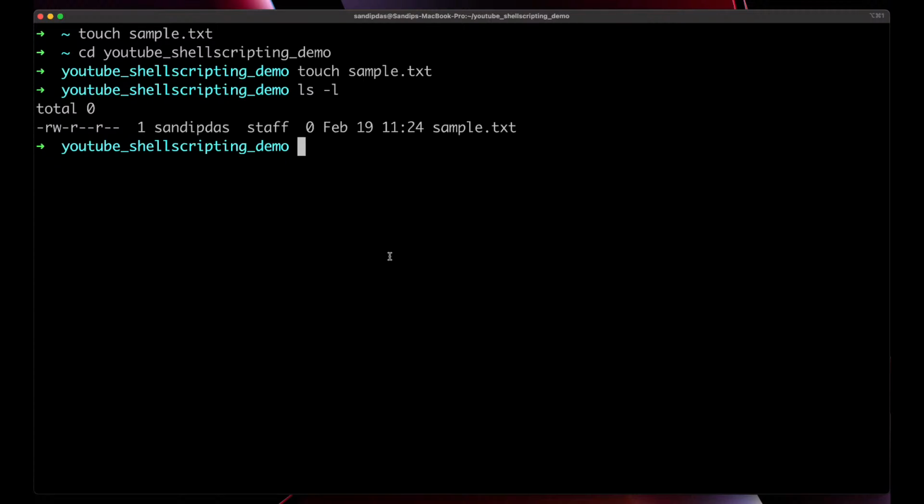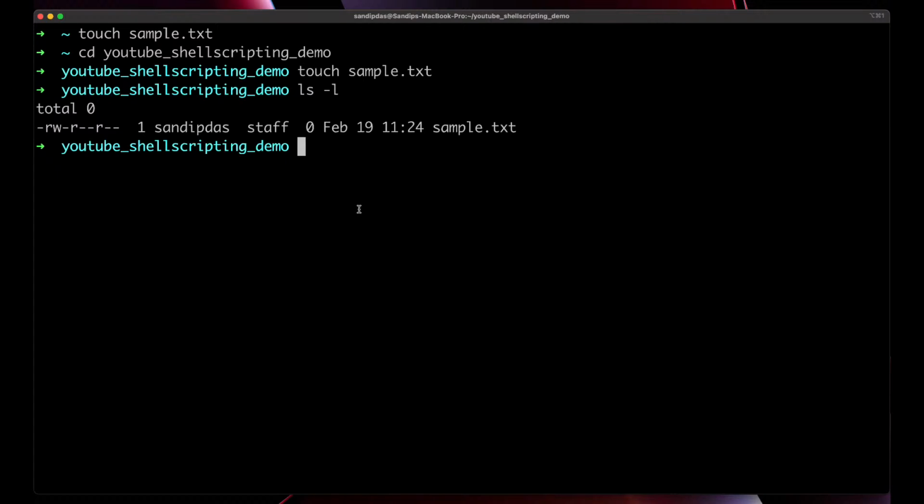So here what I did, I simply created a sample.txt file using the touch command, touch sample.txt. Then if I do ls -l, you will see it lists out the files that I've created. So mainly sample.txt. There, the first character represents whether it is a directory or a file.